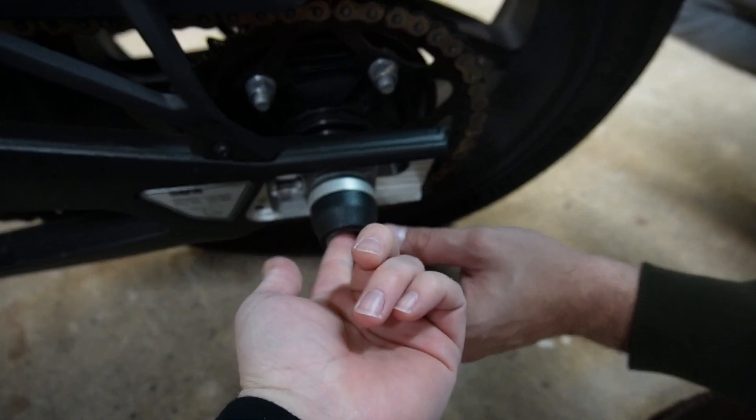The factory S1000 bar ends are not that heavy and you do get some vibration, right Tyler? Oh yeah, in the handlebars — that is one thing I noticed when I rode his bike switching from the ZX10. So we're putting a nice weighted Evotech bar end in to reduce vibration. These are weighted but just not that much — those are definitely heavier. If you threw this at somebody's head you could take them out — cager protection right there.